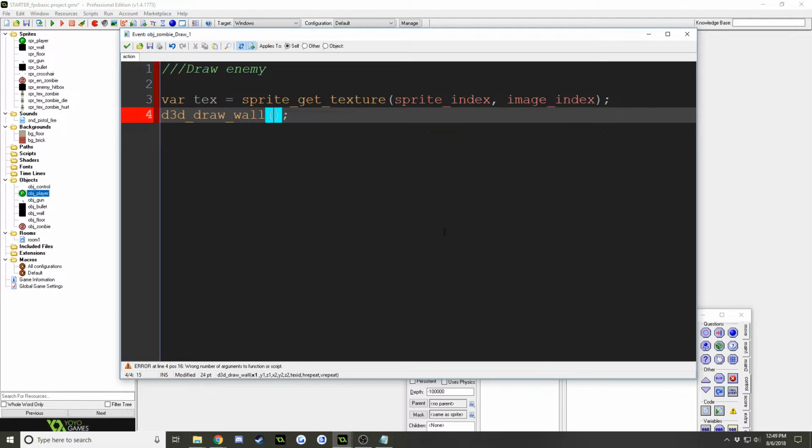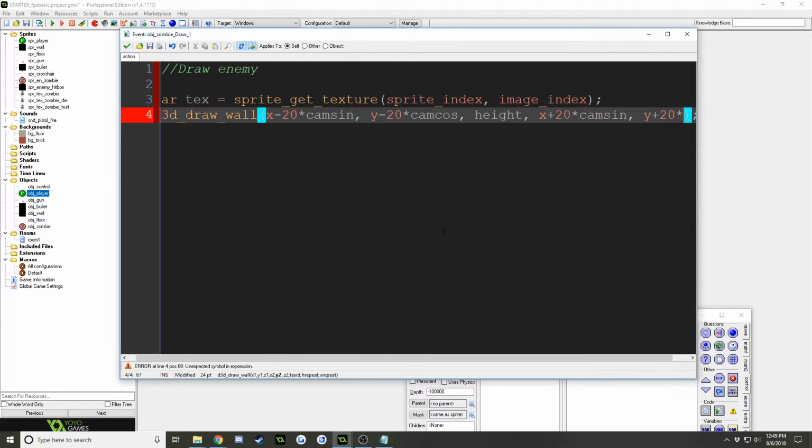So what we're going to type in for this function is x minus 20 times cam sine, y minus 20 times cam cosine, height, x plus 20 times cam sine, y plus 20 times cam cosine, z0, z2 0, text 1 1 for the repeats.